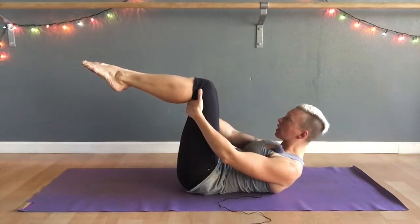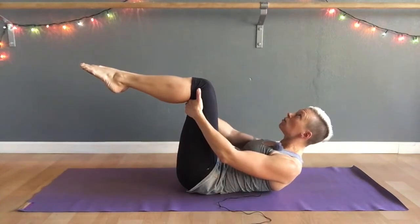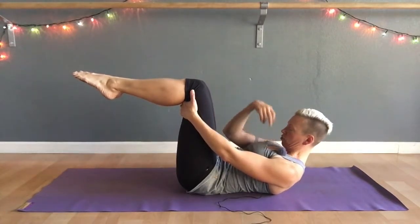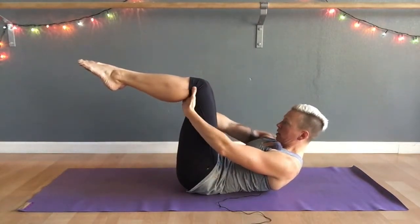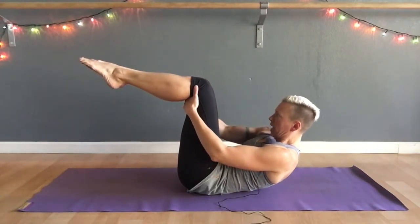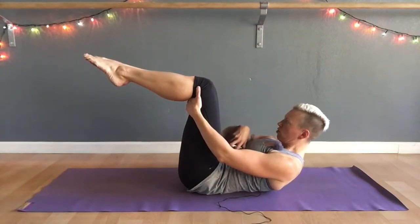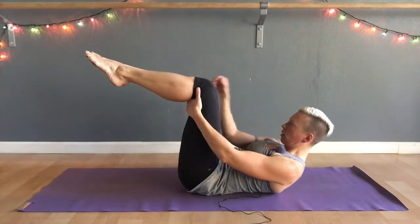It's different than this or this, which is where a lot of us tend to do sit-ups. So think long neck, tuck your chin, look at your sternum, crown of your head reaching up towards the ceiling. Now you can use your arms to pull you up a little taller than you might otherwise be able to get. And feel that nice crunch you've got going right now between your ribs and your hips, like you're trying to squeeze your ribs and your hips together, and you've got this contact, your lower back against the floor.